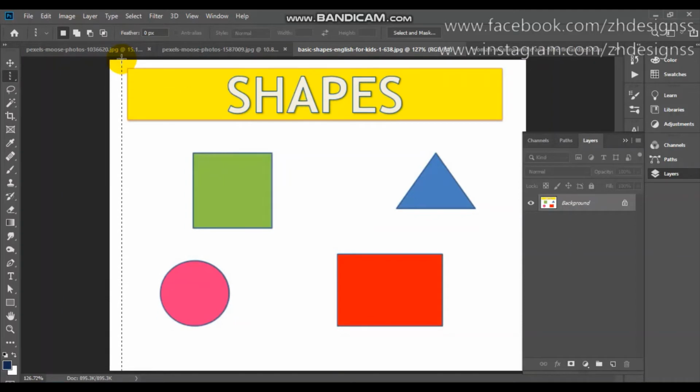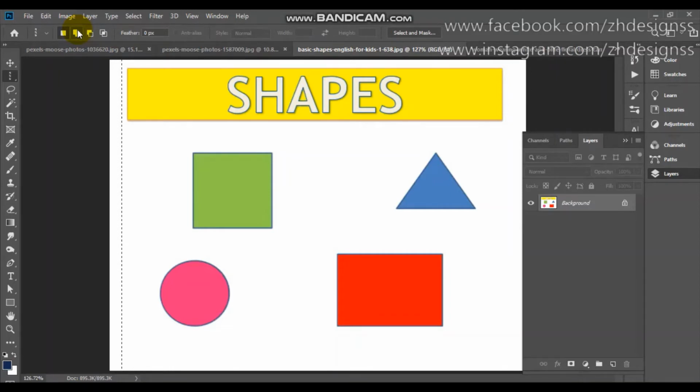the vertical line. As you can see, as I am taking a new selection, the old one is removed automatically. If you want to keep all the selections at the same time, you must use this second option, add to selection, from here. This is the second part, you can explore it by yourself.